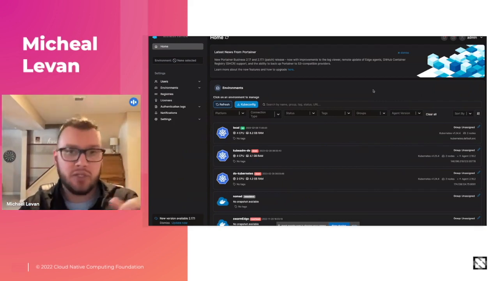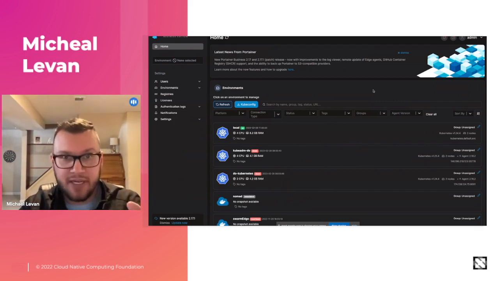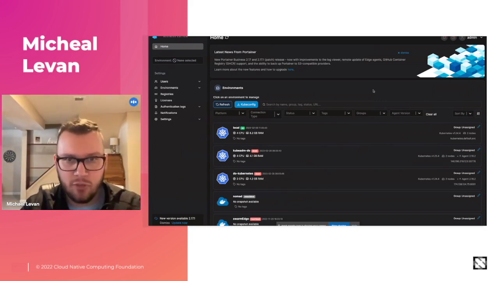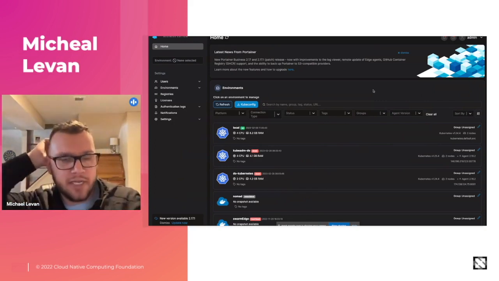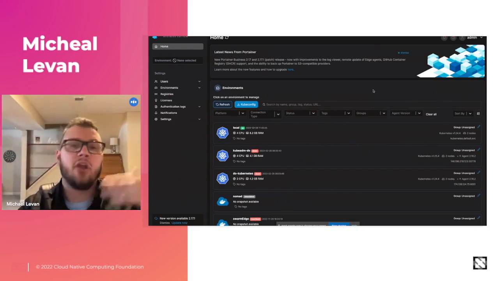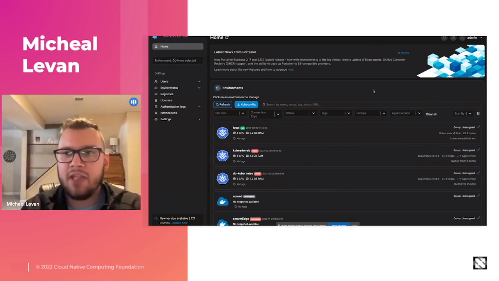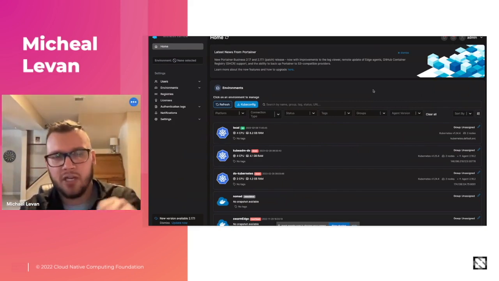Now, can you use Portainer if you have years of experience with Kubernetes? Absolutely, 100%. But typically, you'll see folks using Portainer if they're new to Kubernetes, or maybe they've been a sysadmin or a VMware admin for 20 plus years and they're just getting into Kubernetes. They're going to jump into Portainer.